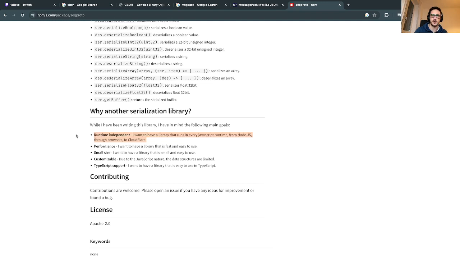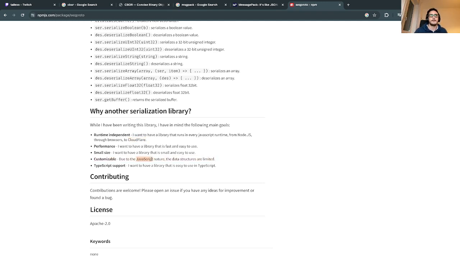I don't know if it works, honestly, but reading the code and reading the README, I discovered, for instance, that it uses the buffer and util from Node.js, and obviously on different runtimes, this is not correct. Small size because, as already said, I needed to work on Cloudflare, so I have some limitations.